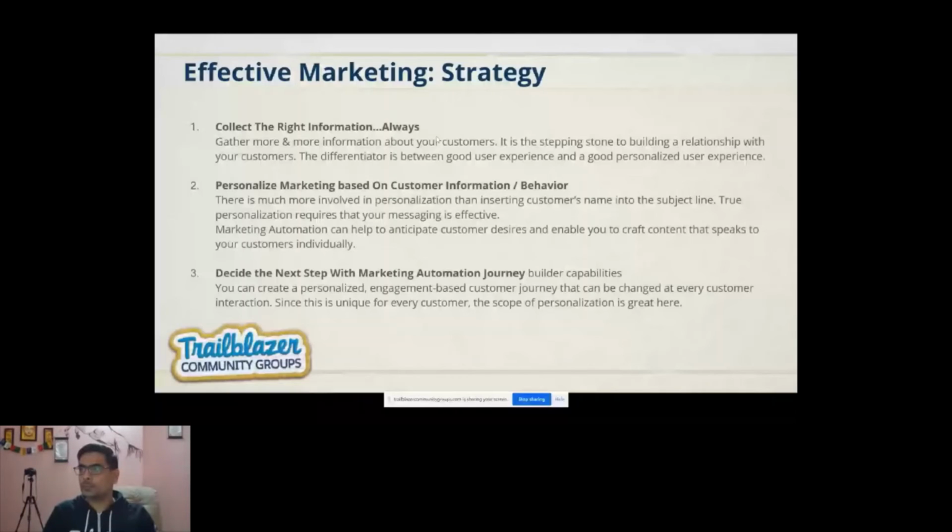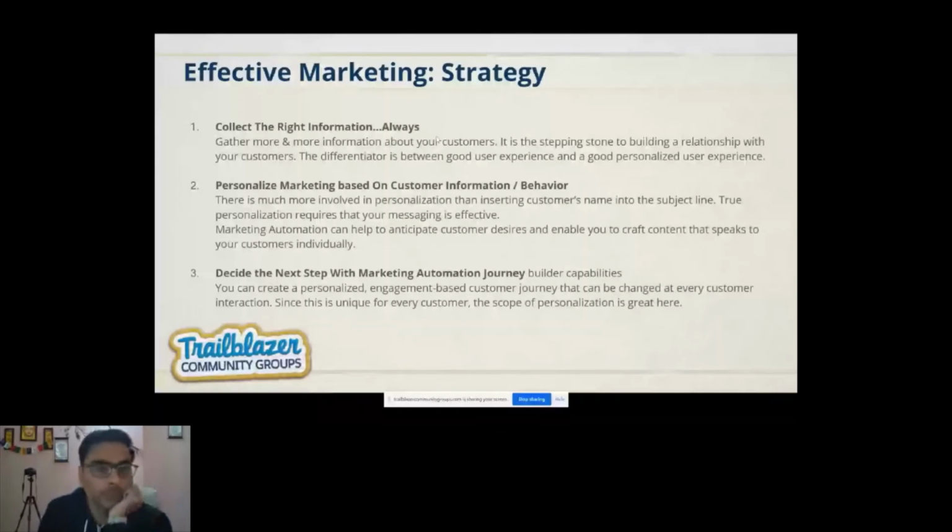And then the third step is to decide the next steps. So we have the data, we have personalization. Now how do we want to do a journey? Shibusa showed an example of a customer journey, and we showed an example of an abandoned cart. Based on that personalization and the data, we can define a journey: this is how my customer will go through this journey. They're going to receive these emails on so-and-so days. And for sure, what we have seen is that customer engagement increases with all these strategies.